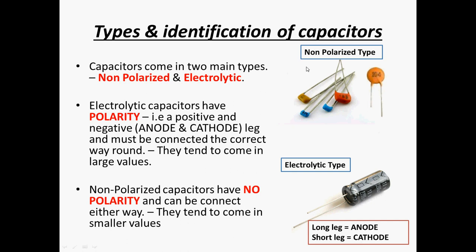You've also got the other type, non-polarised. They come in a variety of different technologies. You've got ceramic, polyester, tantalum bead. There's all different types of material that's used to make them. But basically, because of their construction, they don't have any polarity. They can be connected either way round in a circuit and it won't cause any problems. Generally, what you find is that smaller value capacitors tend to be this type, the non-polarised, and bigger value capacitors are the electrolytic type that look like this. And you can get these in two different forms. You can get them axial, like this, or radial. It depends whether it's got two legs on one side or a leg on either side. But they all do the same job. They store charge or they store electricity.